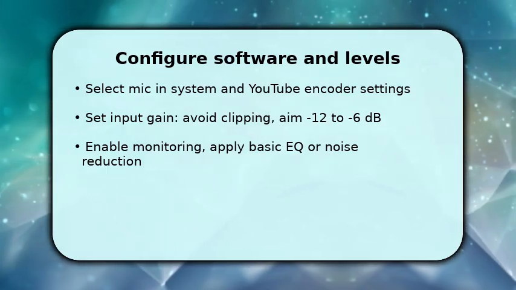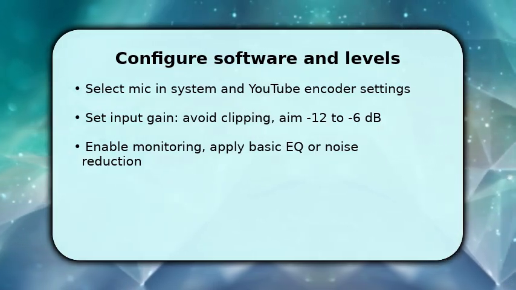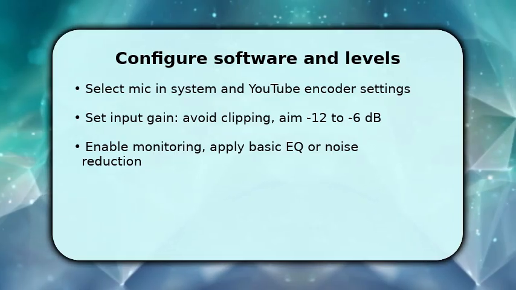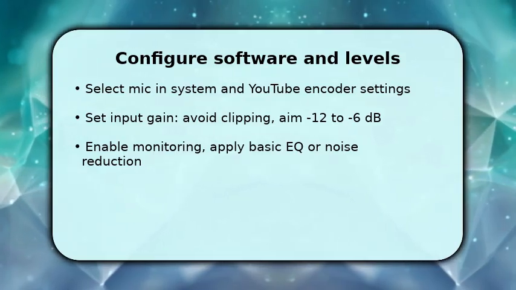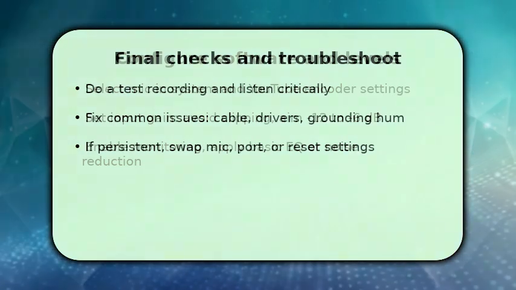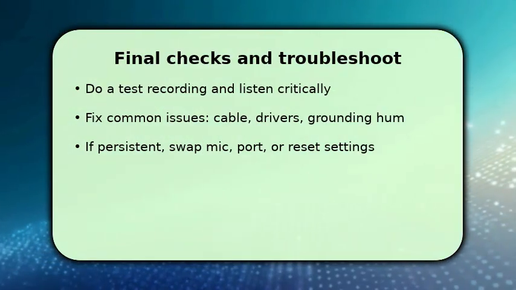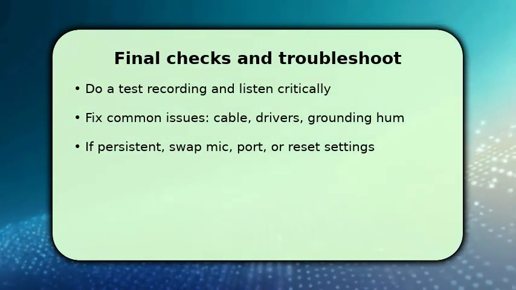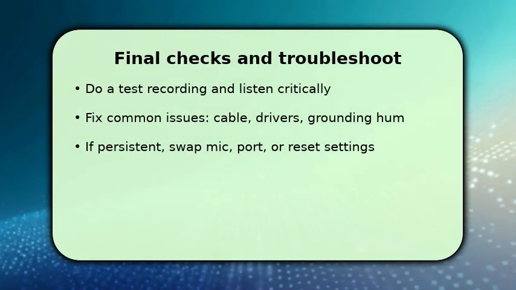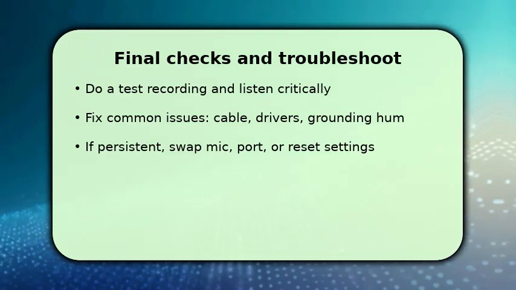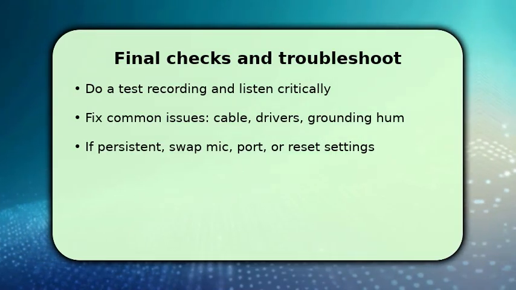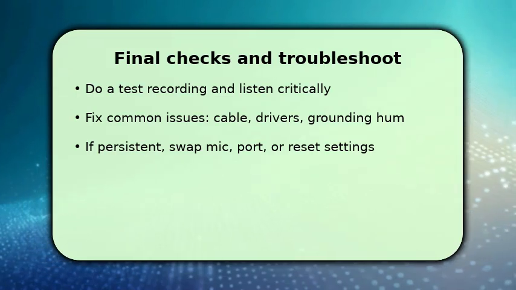Once levels are good, enable monitoring so you hear latency-free audio and apply gentle EQ or noise reduction to improve clarity. Finish by performing a full test. Record a short clip, play it back, and listen for tone, room reflections, and noise. Make adjustments to mic position and gain, move closer for warmth or farther for less proximity effect.